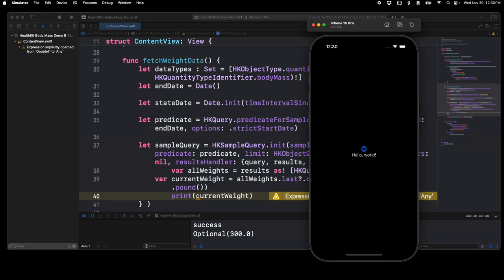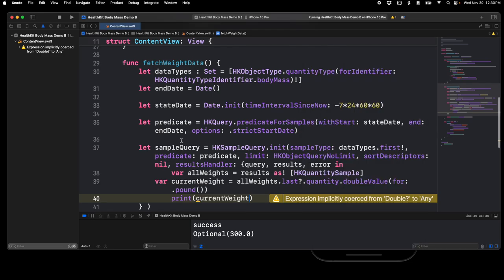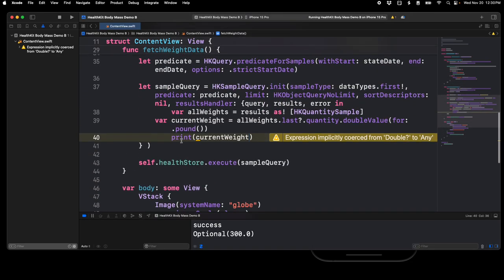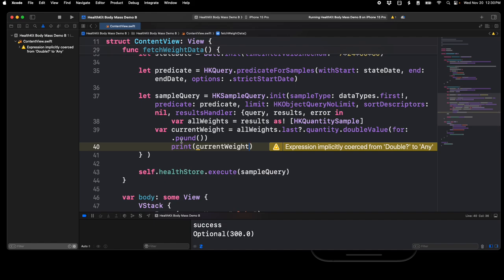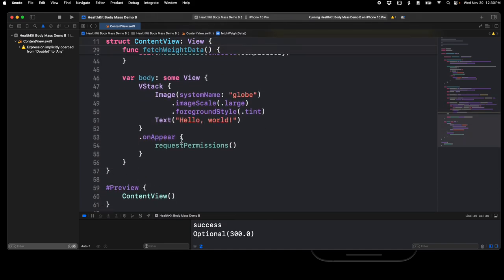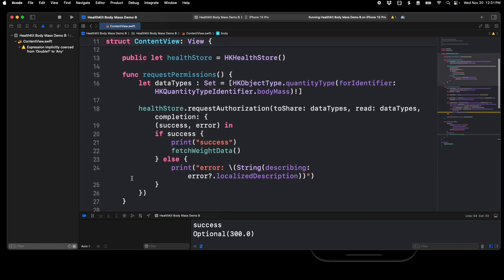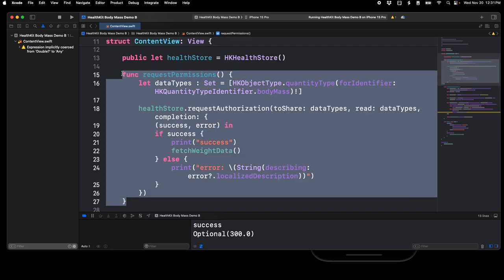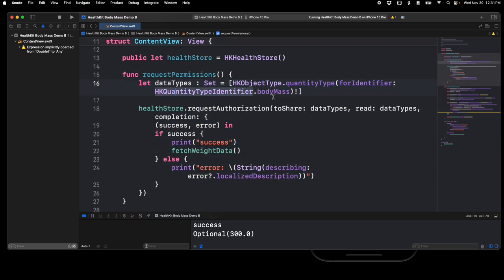And so now I have everything I want out of HealthKit. Now this was a pain in the butt to get there, but I have it and it's just normal data. And so I can now lob it back into the main app and use it. Before we do that, let's just walk through it one more time to see all the pieces, okay? So the body itself is unchanged from the default, except I added onAppear, which runs the request permission dialog box. The request permission dialog box here is where we request our permissions. And first, we create an array of all the things I care about. So for me, for this app, all I'm getting is body mass. But again, I could put anything inside of that list.